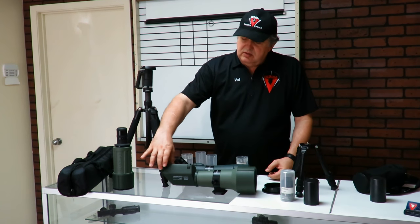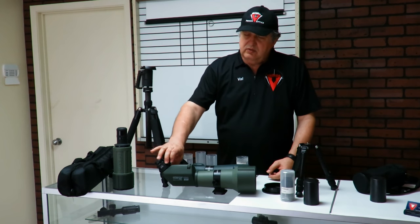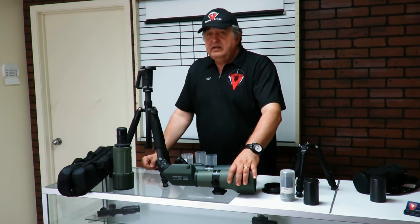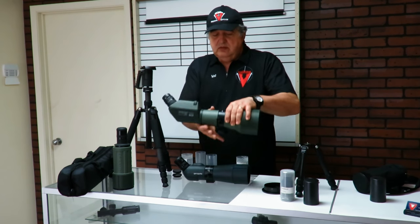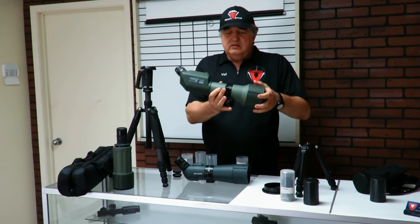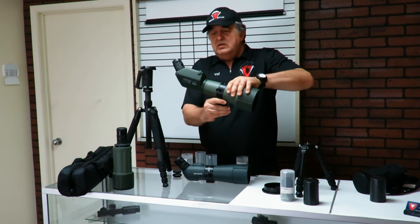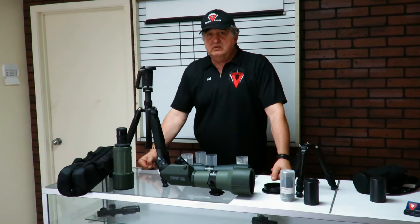The TBG is the model with a straight eyepiece. The TBS is the model with a 45 degree angled eyepiece. Rubber armor throughout, argon gas filled, submersible, waterproof, again, retractable sunshade for difficult light conditions. Also, the body rotates fully 360 degrees. When you're on a bench, you can set it in a comfortable position for you to look through.